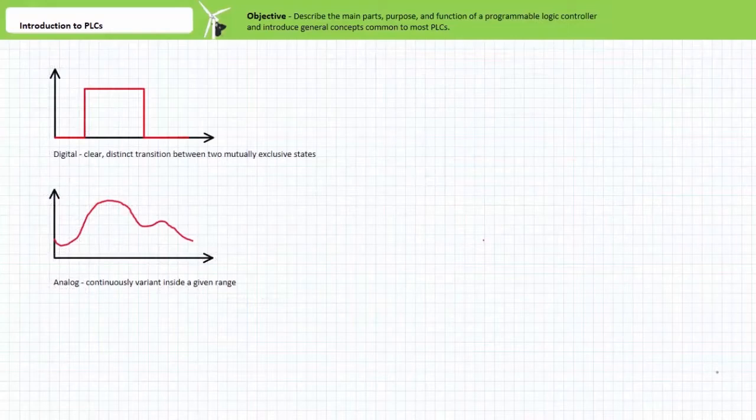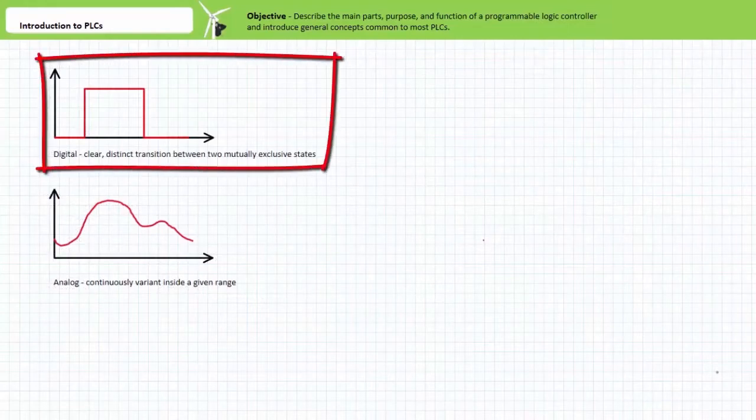Input or output from a PLC can either be digital or analog in nature. Digital signals have two mutually exclusive states, off or on with no intermediary between states. A pressure switch would be an example of a digital input in that it sends a clear closed or a clear open signal to the PLC. A contactor coil would be an example of a digital output in that it requires a clear on or clear off signal from the PLC. The contactor based on the state of the PLC output would either be open or closed and never a little bit of both.